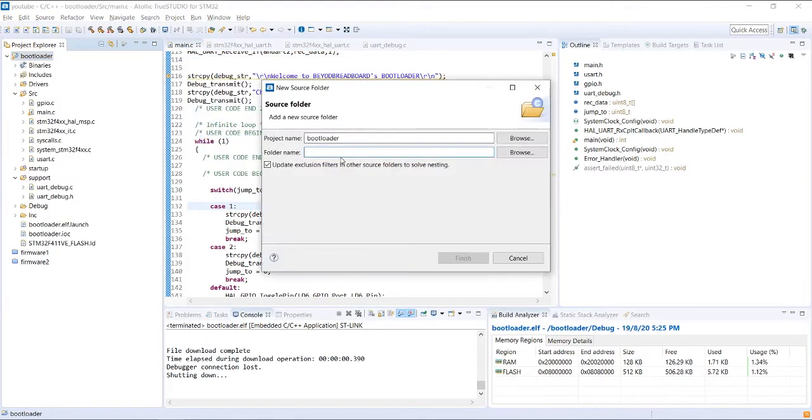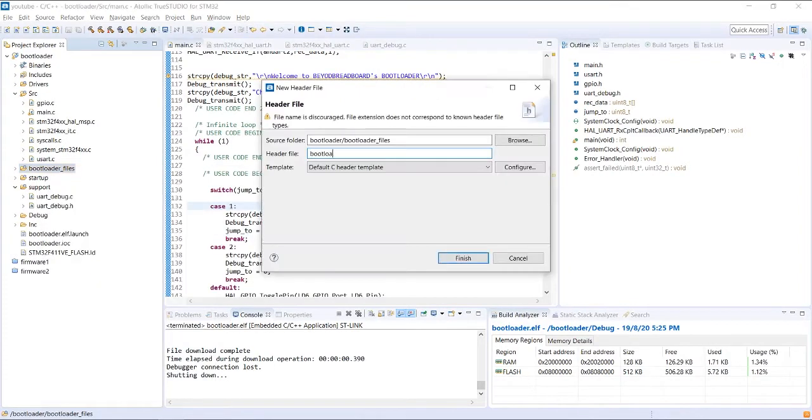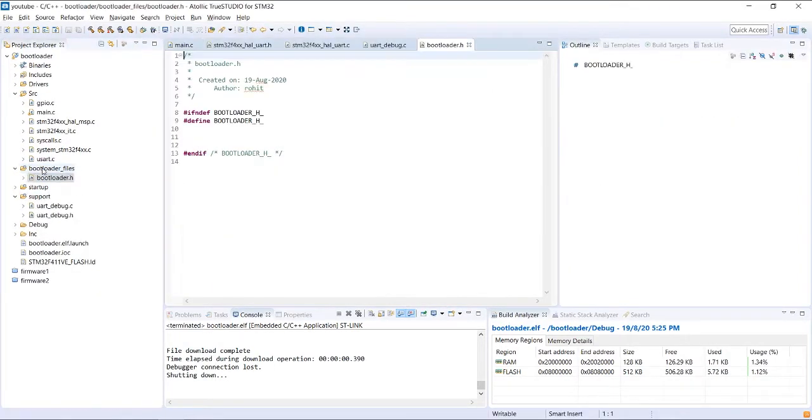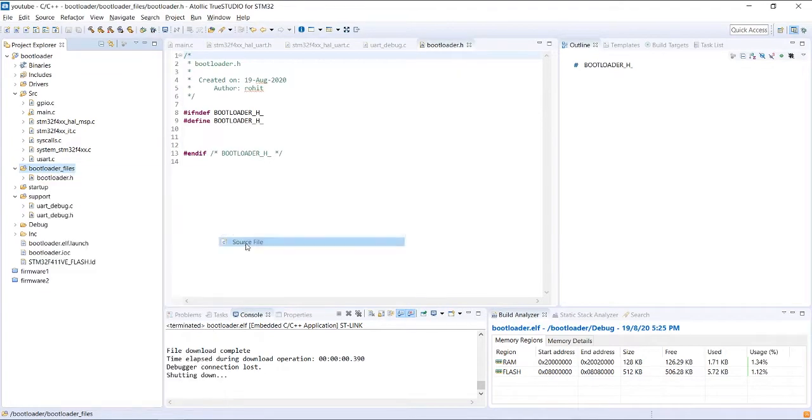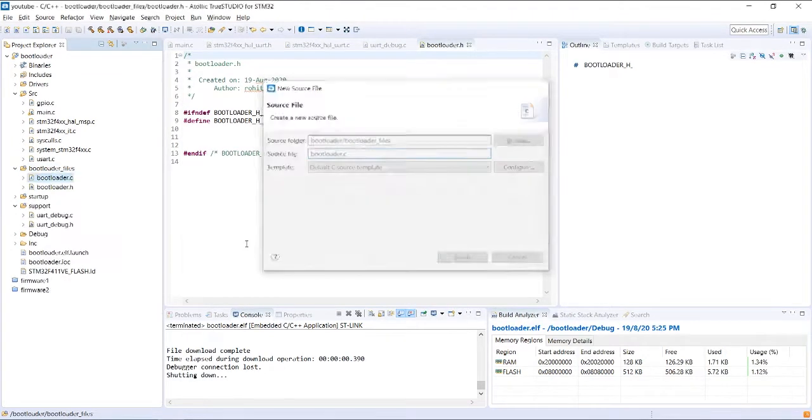Now it's time. Let me write the functions to jump to user code. So here I'm making new files, that is bootloader.h and .c. In these files I'm going to implement my jump to user application code.